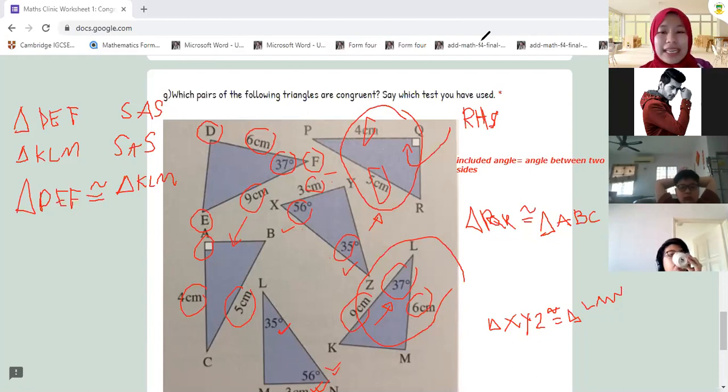Second thing that you learned is that without knowing much information, especially for triangles, you cannot simply tell whether the triangles are congruent or not. You need to know the information, either their side information or angle information. Okay, so you have learned about 5 sets of conditions now. Any question?